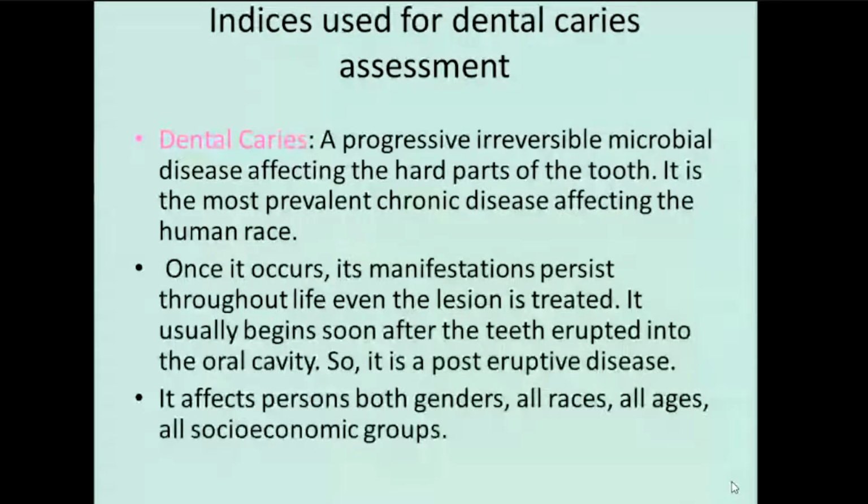We can't re-repair, let's say, the tooth, the tissue of the tooth. If it is lost, it cannot be regained again, and it is caused by bacterial infection, so it affects hard parts of the tooth. It is the most prevalent chronic disease affecting the human race. So once it occurs, its manifestations persist throughout life, even if the lesion is treated.